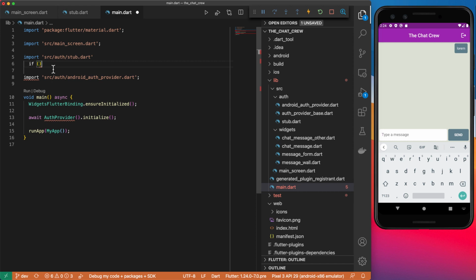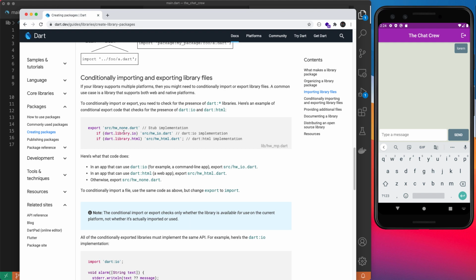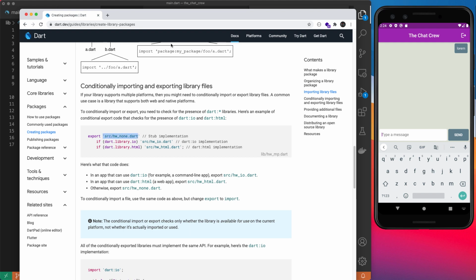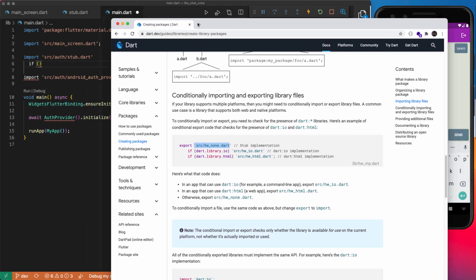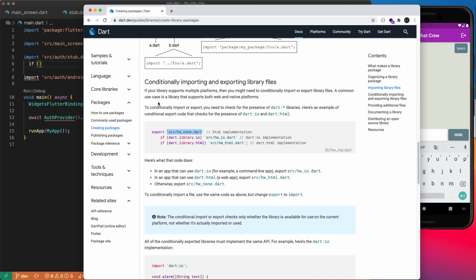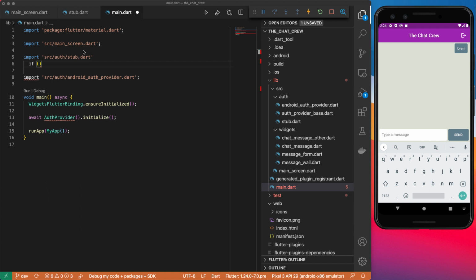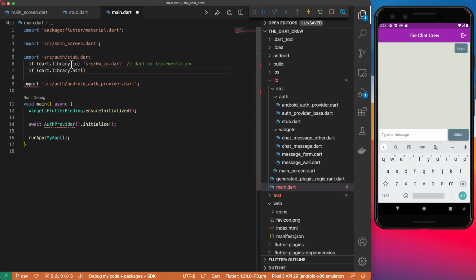So if I pull up the documentation quickly, conditional imports look like this. We created our stub class, which is in auth stub.dart, and this line will target the native environment, and this line will target the web. So looking at this, we can come over here and say if dart.library.io, then we'll import this bit.